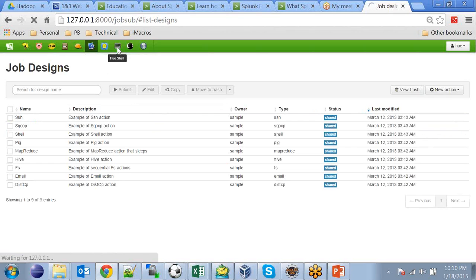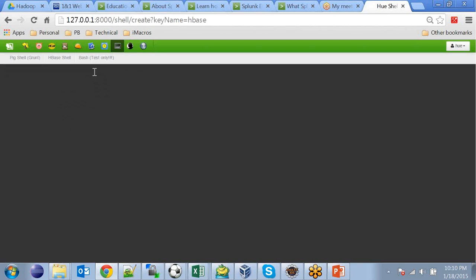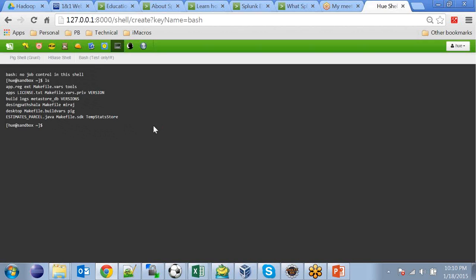So this is again the shell view. The console which I was talking about, where I connected with Putty, the same console is here also. I can use any of those consoles and I can type the command directly over here.